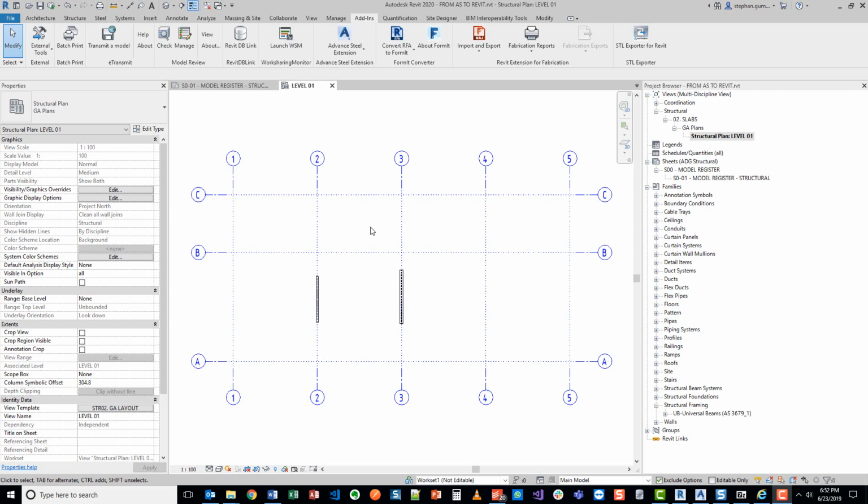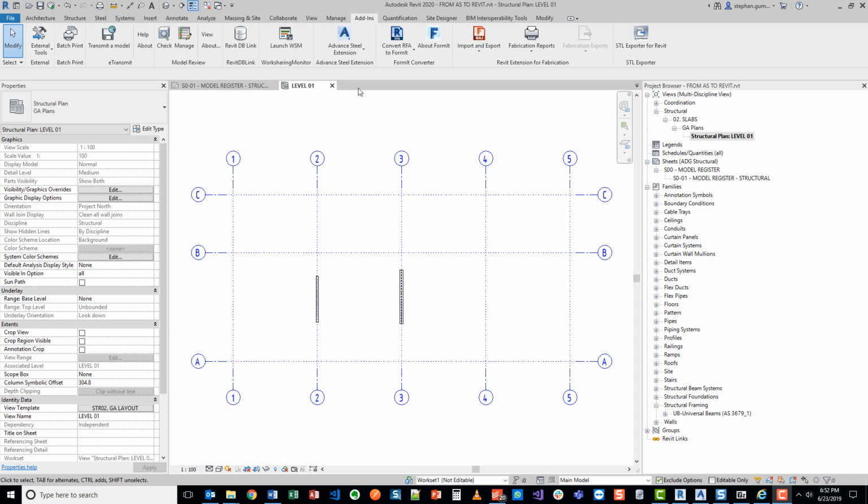Alright, so part B of this video is going to be the exporting of the steel from Revit to Advanced Steel. Right, commonly this would be done by the shop detailer if he gets a model from the engineer or architect, or even possibly if you're working together with a structural engineer who wants to share his model, he may choose to export the SMLX file for you.